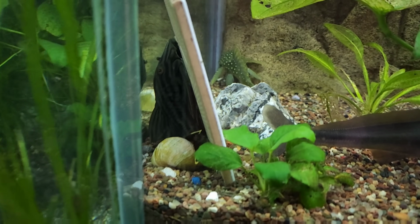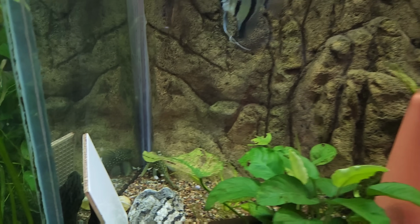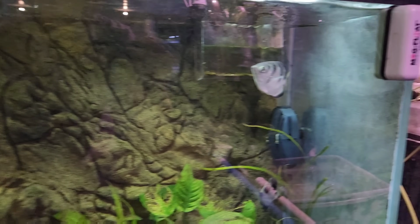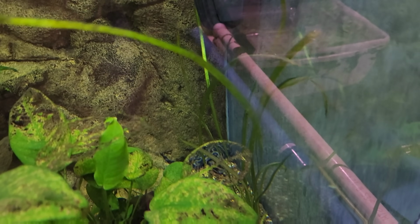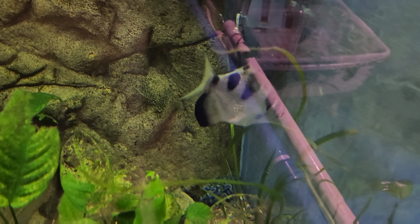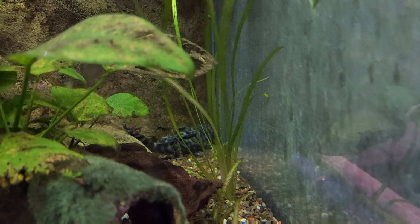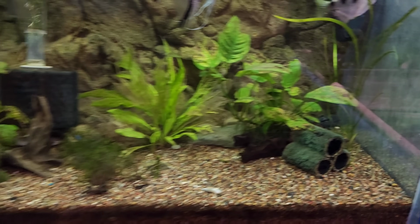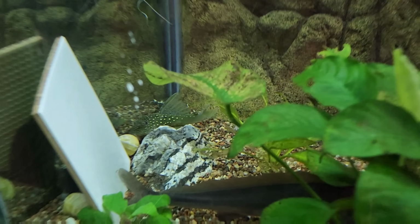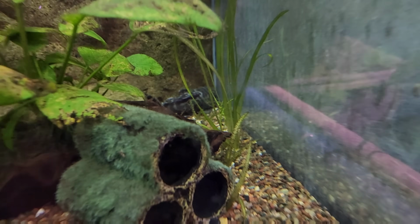You can see we've got another royal watermelon pleco back there. So this is our little pleco grow out, along with some angels and some archer fish. How cool. And he's a little bit hard to see, but that little zebra guy in the corner, I went ahead and just added him to this tank as well. There's a few more I'm going to add to this tank and slowly add in these little plecos, but man, that green phantom's nice. This little zebra guy back there's nice too.